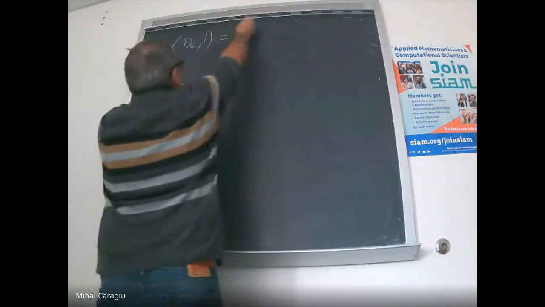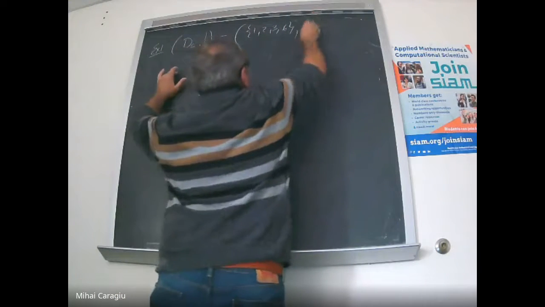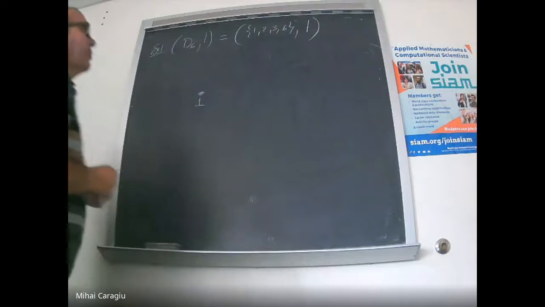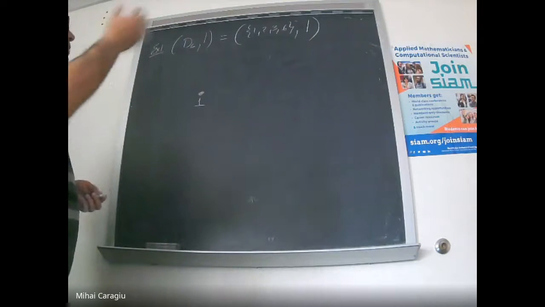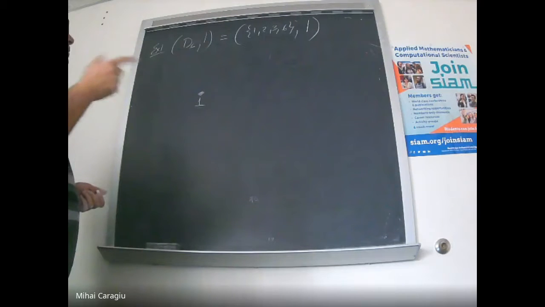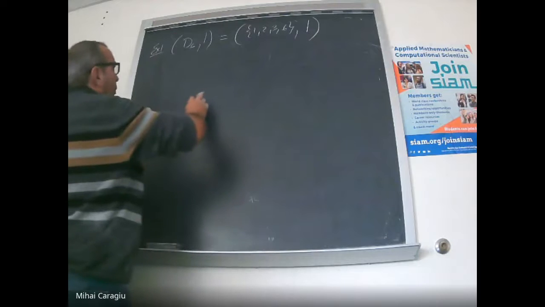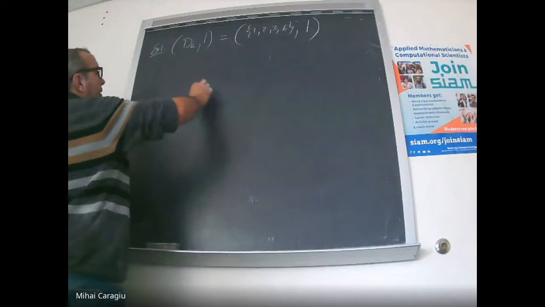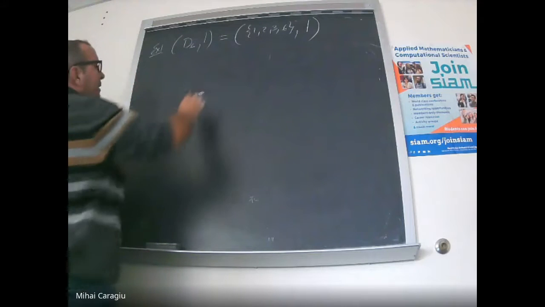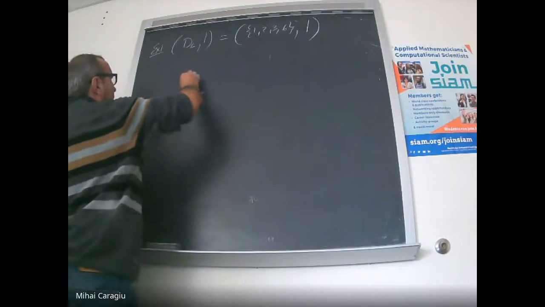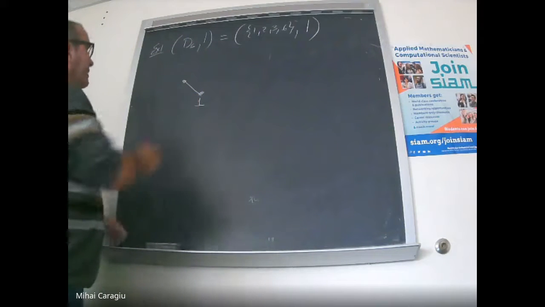Let me write again here. The poset consists of 1, 2, 3, 6, with divisibility as the order. Two elements are related if x divides y. So x is less than or equal to y in this interpretation if x divides y. So which elements are minimal covers of 1? Which are bigger than 1, but just minimally bigger? Well, they are the prime numbers. Minimal multiples of 1 are prime numbers: 2 and 3.